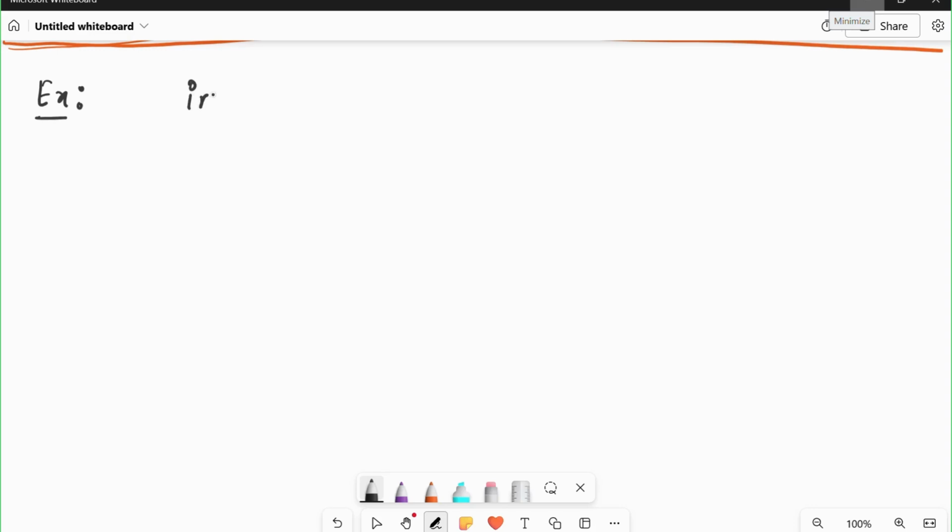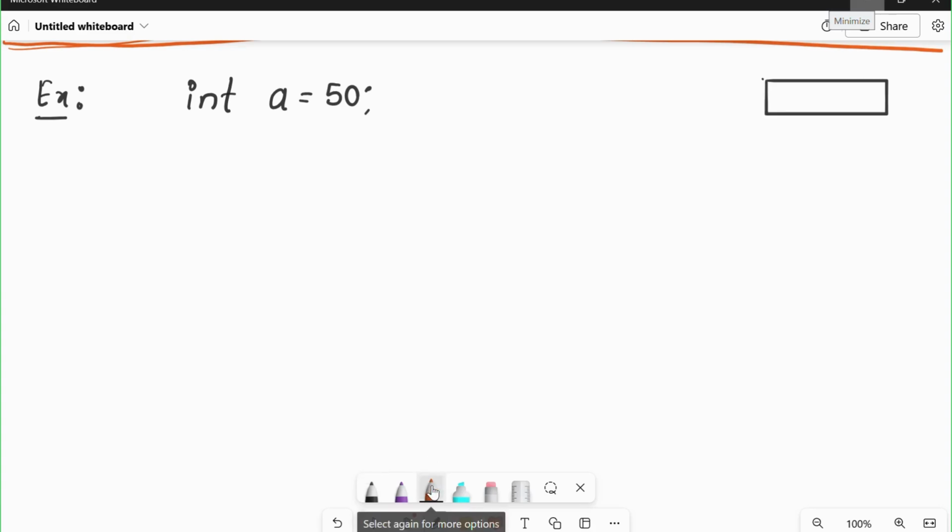I have an integer variable, int a is equal to 50. So there is a memory whose name is a, and the value present in that is 50. Now I will declare one pointer, int star p semicolon.